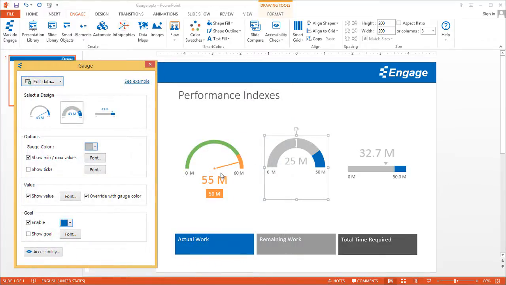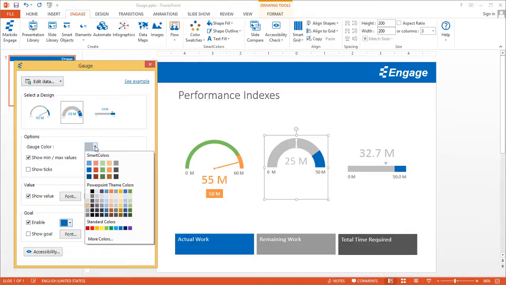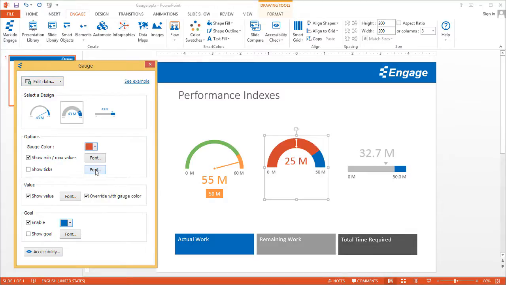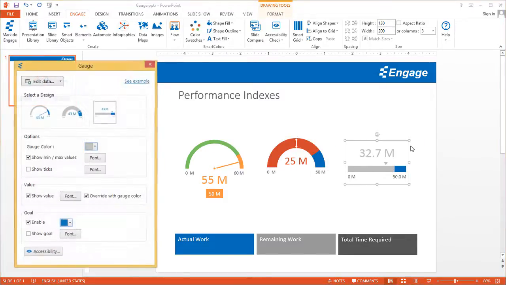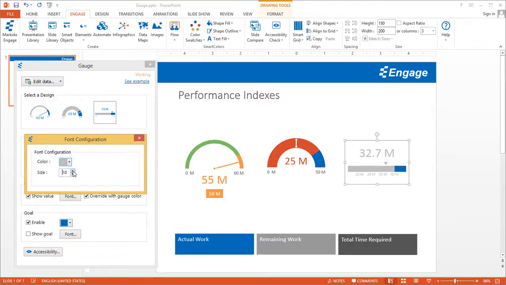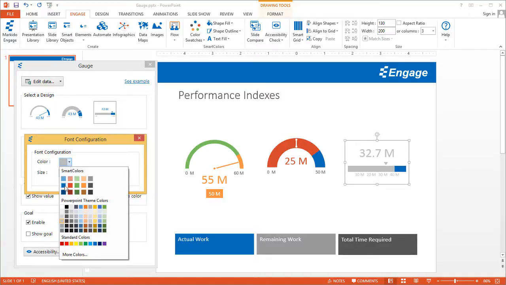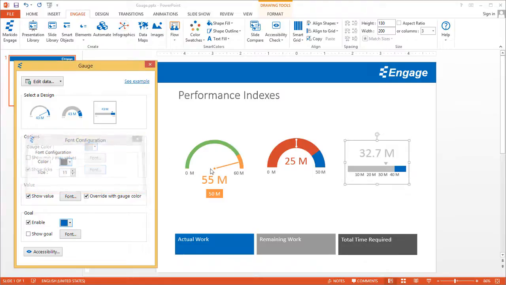And so in this variation, instead of having a needle, it's a dumbbell. And same idea as the other one though, you can change the color. So for example, if you were to show the gauge color, we can maybe change this to red and you'll see that it updates the color as well. So same idea as the other one. And finally, this variation of the gauge, if you click on those two gears, instead of showing the min max values, let's go ahead and show the ticks and maybe make this font a little bit bigger. And I might even make this font darker as well. So that's the third variation, but same idea and the same options to update and customize. So that's the gauge.